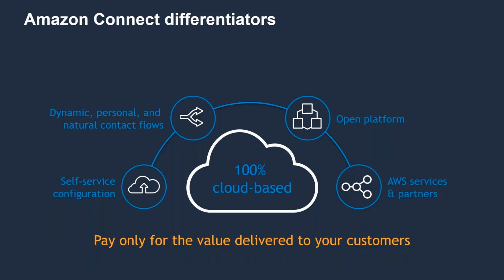And we want to make sure that there's a robust suite of services and partners available for you to be able to operate your contact center any way you like. So AWS services run the gamut of over 200 different services in artificial intelligence, machine learning, databases, compute, storage, etc. And we have a robust suite of partners that can help you if you want to get additional external help for configuring your contact center. They bring rapid innovation and best practices to the table, and you only pay for the value you deliver to your customers.